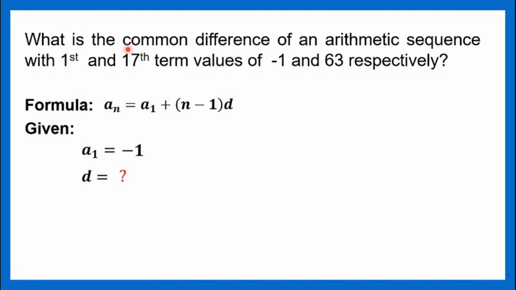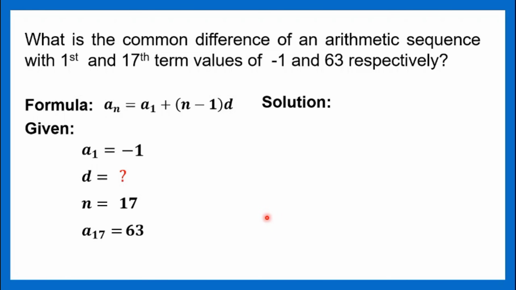And n is the term position, and the term position there is the 17th term. So 17 ito, kasi nakadepende si n doon sa a sub n natin. And ang a sub n is a sub 17, and siya yung 63. Ayan. So, these are the given already: -1, question mark, 17, and 63. And we'll go to our solution.